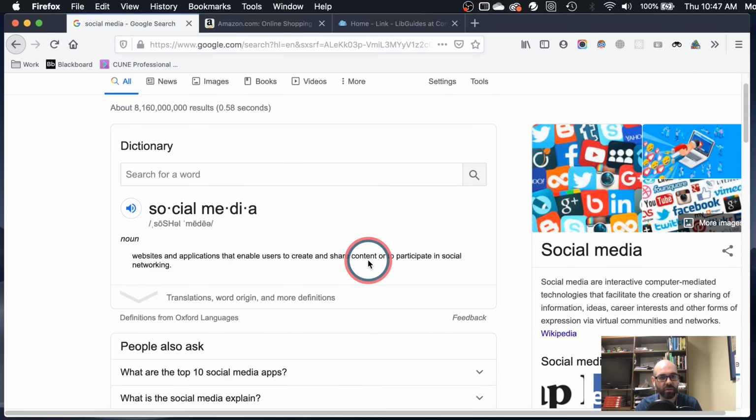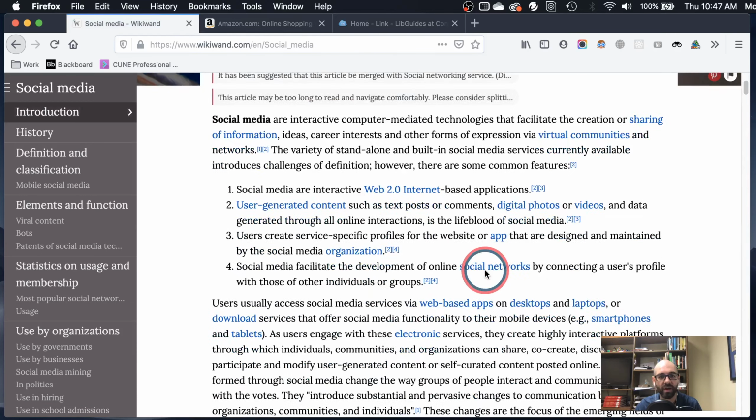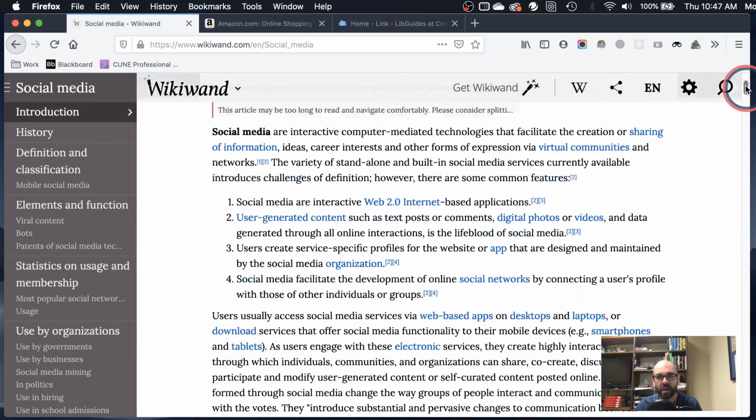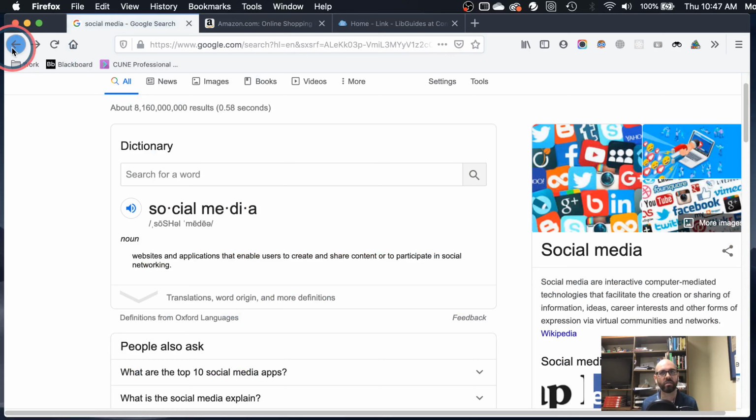So if we start broad and we do a really quick Google search, we usually can go to Wikipedia and we can scroll through Wikipedia and find a bunch of good information about that. The reason that we would do that is to kind of get our feet underneath us and figure out some key terms or dates or key individuals about our topic or the research that we're trying to do.